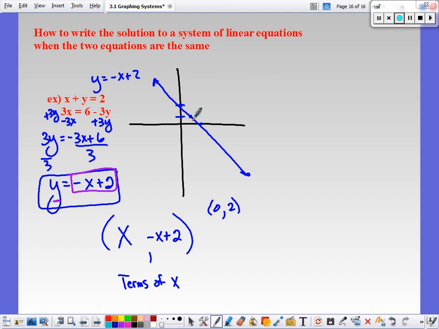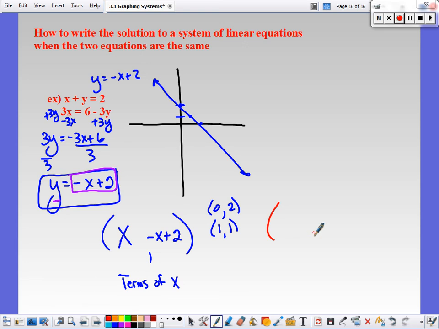There's one more pair. Well, we should get 1, 1. Let's see if we get 1, 1 here. If I plug in 1, I get 1. There we go. So every x that you choose will satisfy that line written like we have it right there. And I really like that. It's really a neat way of writing your solution. It's a little bit more complicated, but definitely a neat way of doing it.